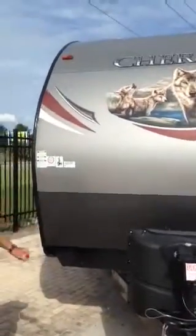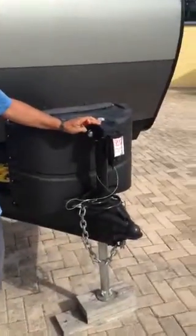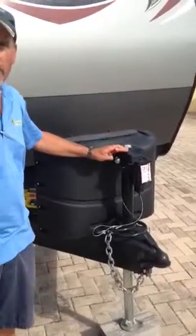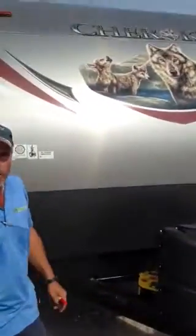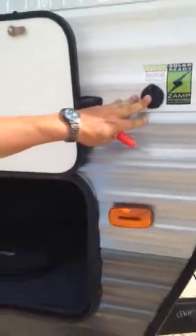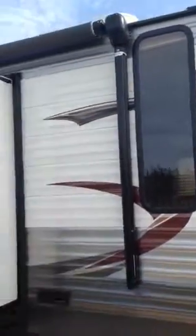First we're going to start with a radius front, a diamond plate front as well, and an electric tongue jack to make things easy for you. That is part of that limited package — up to a $6,500 package that comes to you at no extra charge. Part of that package contains a XAMPP PowerReady plug for you, nice deep storage, and an electric awning. Ease of use — that's also part of that limited package. Keep that in mind as well.